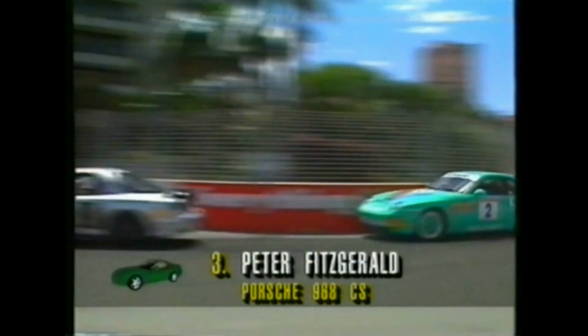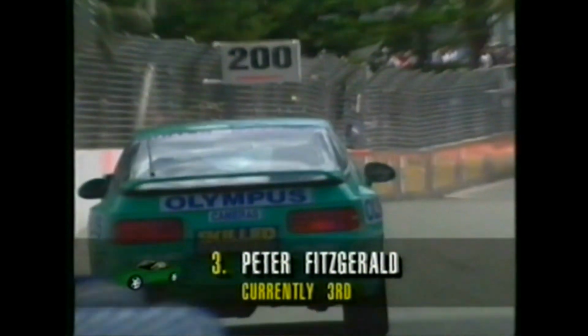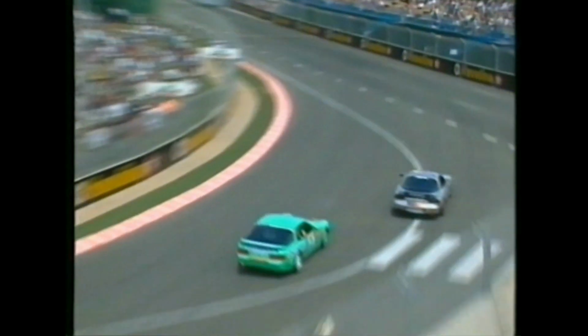Well, he's been getting pretty sideways around the circuit. You can see how hard he's trying, and we're talking about Jimmy Richards, how hard he's trying. Fitzgerald just losing touch slightly. So it's still Grice onto the main straight. Now, have a look at Richards. He gets a nice run through. He'll tuck in right behind him. He got a really good clean run out of that left-hander. If he ducks in behind Grice up the straight, you can see his nose. He'll be pulling out pretty soon to have a go down on the inside of the chicane.